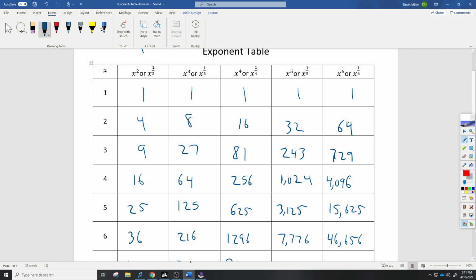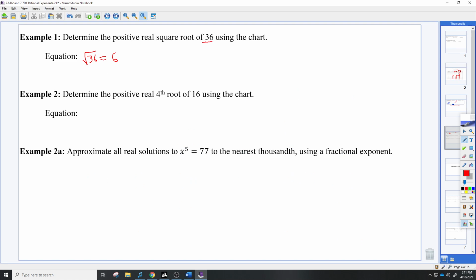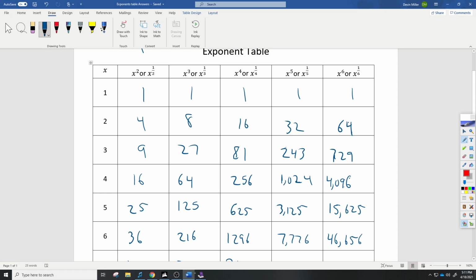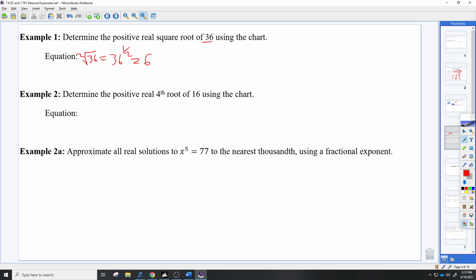So what you do is, remember, square root. Maybe I should write that out too, rather than just writing 6. Let's go back here. Square root of 36 is the same thing as 36 to the 1/2 power. Pretend there's a 2 here. So then you can look at the chart and see, okay, my 1/2 power, go down to 36. This is how you do it. Find 36. Then you read to the left. It's 6. Even though you already knew that, I'm just showing you how to use the chart.